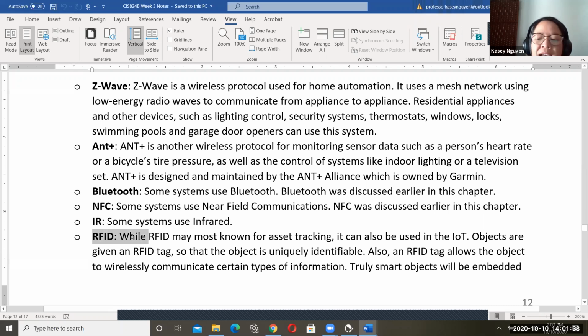And then RFID is used for tracking assets. Stores use this with smart tags, so they know where the items are placed and if they're lost or stolen. You would see this in libraries and stores and different parts of the retailing world as well.